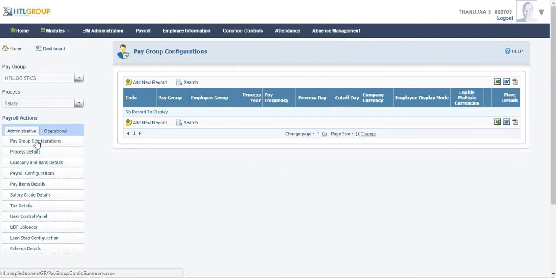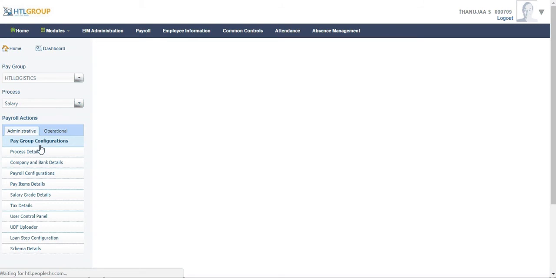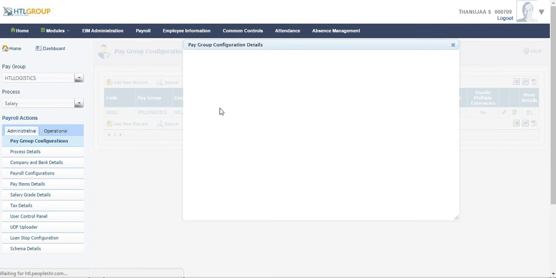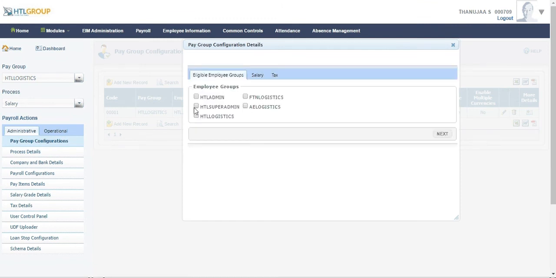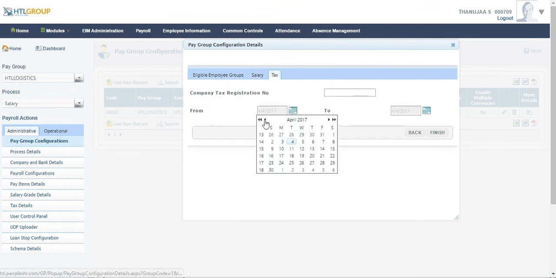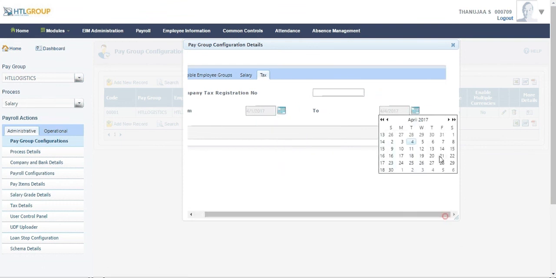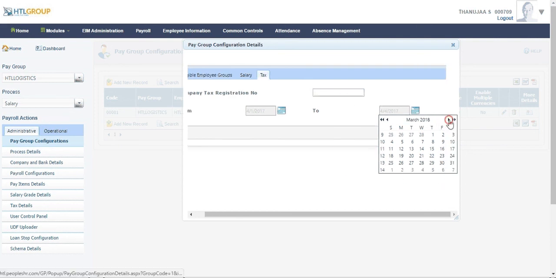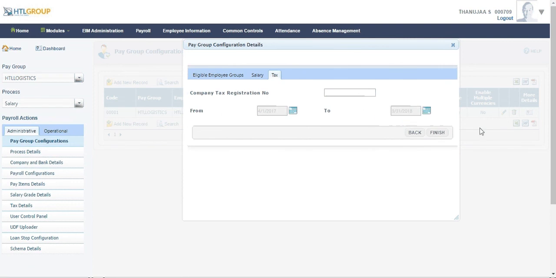Then go to this and more details. Here you have to select HTL logistic and the tax period. Done.